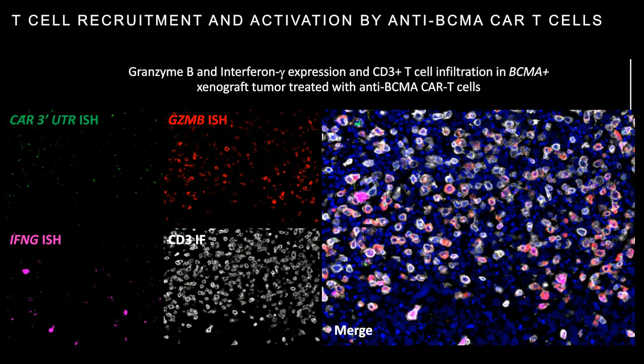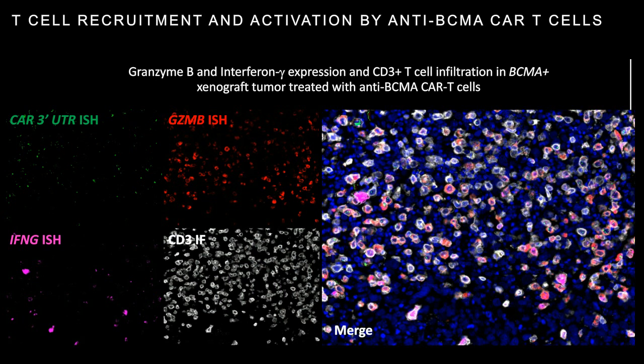So in this particular example, we have visualized the CAR T cells in combination with granzyme B and interferon gamma, and we were also able to identify T cells by using the CD3 antibody. What this has allowed us to do is distinguish between the endogenous T cells and the CAR T cells, which are indicated in green. And then we can also see which of these T cells are active by showing positive staining for granzyme B and interferon gamma. So overall, the BCMA CAR T cell therapy showed success and looked very promising.